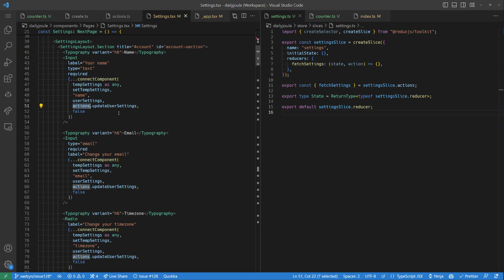Okay, so we have an update user settings action, and connect component is doing some lifting to wire that action to on change on the input.